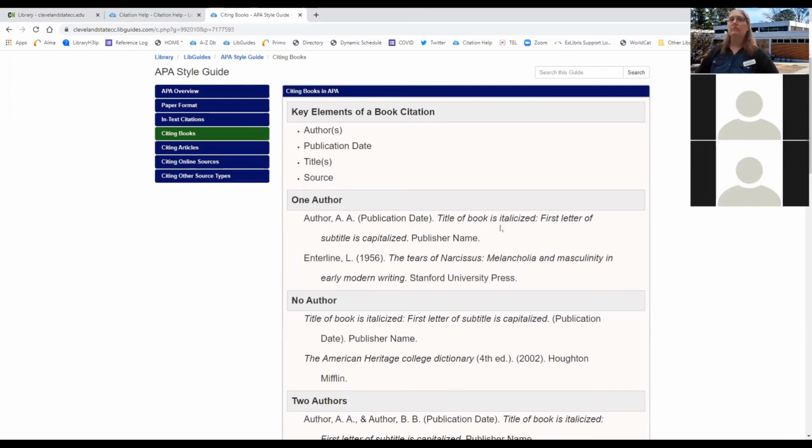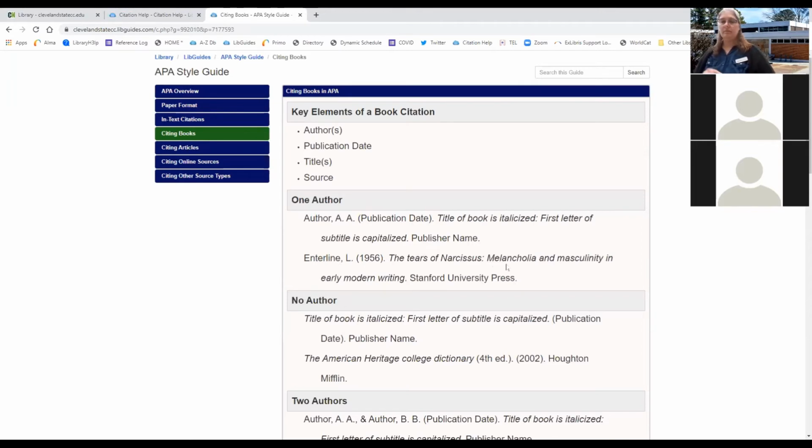When it comes to the title of a book, this is another place that it differs from a lot of citation styles. You don't capitalize all the keywords in the title. The only words that you're going to capitalize, of course, are proper nouns, the first letter of the title, and the first letter after a colon. Otherwise, it's all lowercase. The way that you make this stand out is that you're going to italicize. And this is, once again, just books, italicizing the title of a book. And then, of course, we have our publisher name here. So an example of what that would look like.